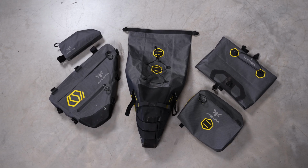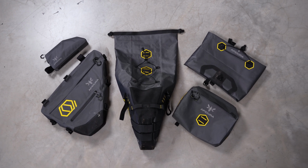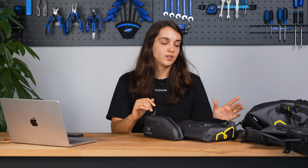I've tested several bags from Apidura's Expedition line, including the Seatpack, Fullframebag, bolt-on top tube bag, Handlebarbag and Accessory Bag. But there is more on the brand's website. Apidura also offers a tool pack, fork bags and a down tube bag. So no matter what kind of adventure you're gearing up for, you'll find the right bags in Apidura's Expedition lineup.